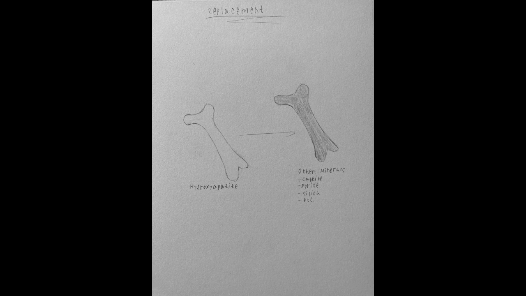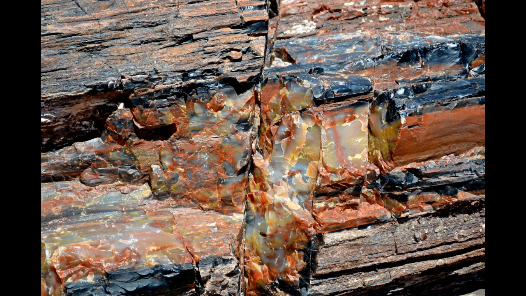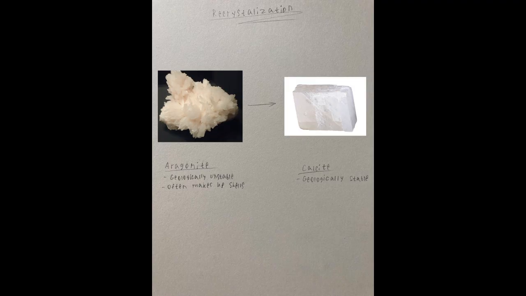Replacement and permineralization often take place in the same fossil. A good example of this is petrified wood, in which the wood has been replaced by minerals and the pore spaces filled in. In some cases, the minerals making up a bone or shell will dissolve and recrystallize into a more stable form. In cases like this, the size and shape of the bone will remain the same, but certain fine details may be removed.